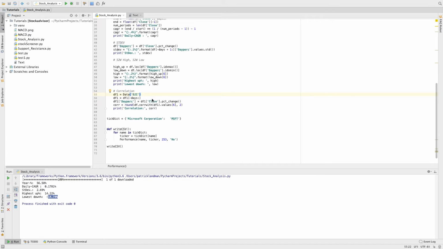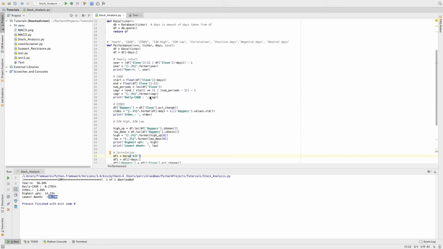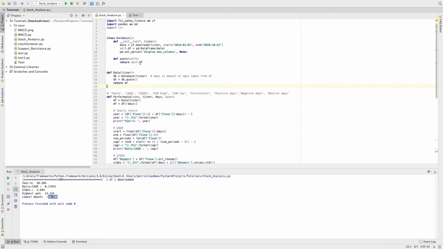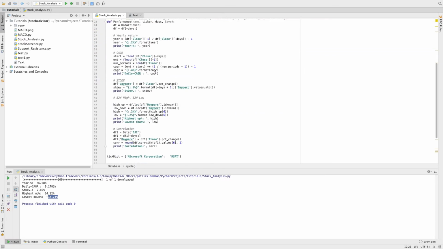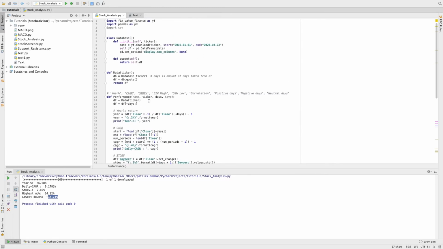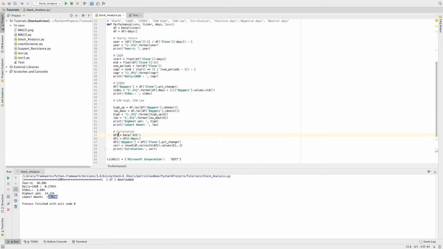And here you see why it's easy to make a class for your database, because now you can easily make a second data frame running on the same function, running on the same class that you made already at the beginning of the scripting. So we call this data frame 1, which is the Dow Jones index.